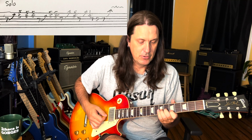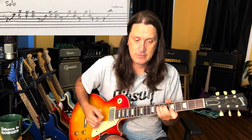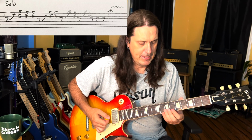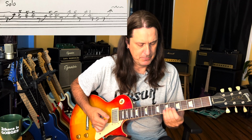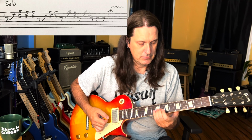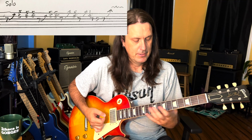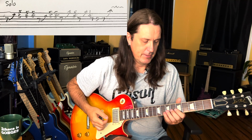So you bend that note up, so it's like an octave. That's very critical in this phrase, to get that bend down. This note here on the G string on the 7th fret is being bent up to that note, which is an E. And we're in the A minor pentatonic shape for the majority of this solo, although it switches a little bit, but we'll go over that in a minute.